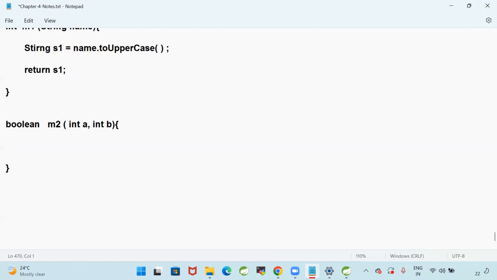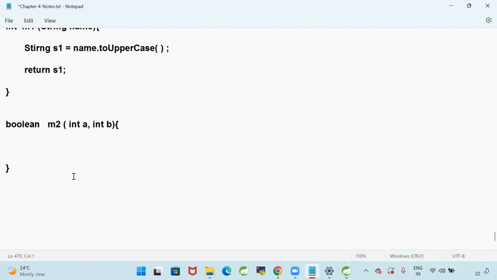Return type is mandatory. Yes, it is there. Return type is there, na? What is the return type of the method? Boolean. What are the parameters available? Integer. So valid or not? Invalid. Because whenever your method has a return type, that method should return that value.